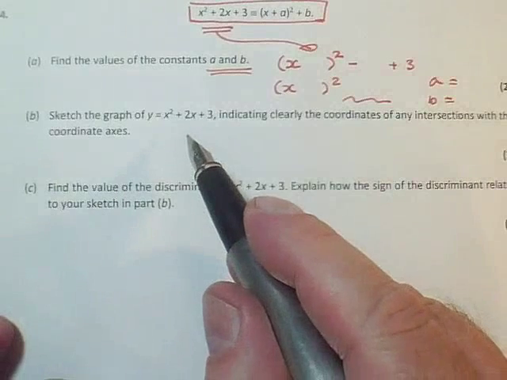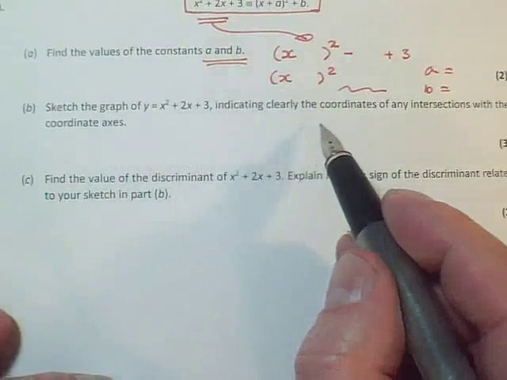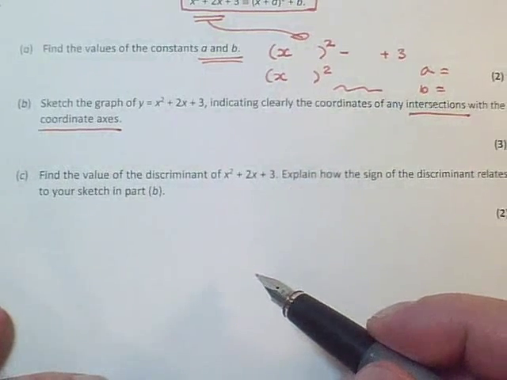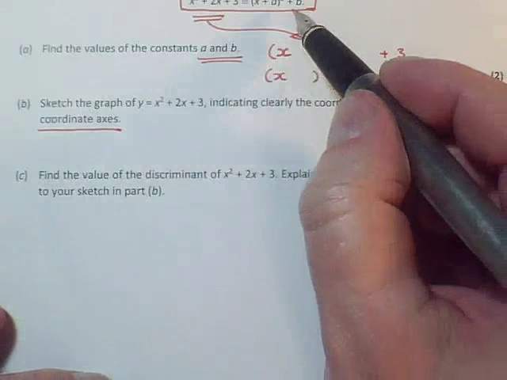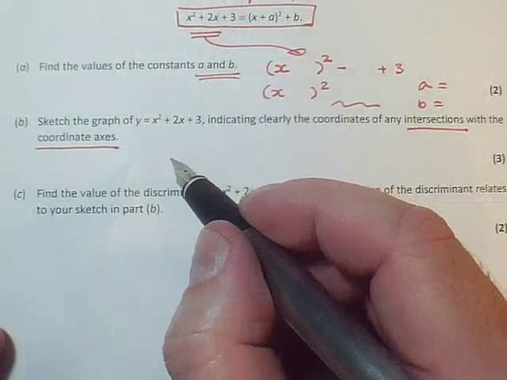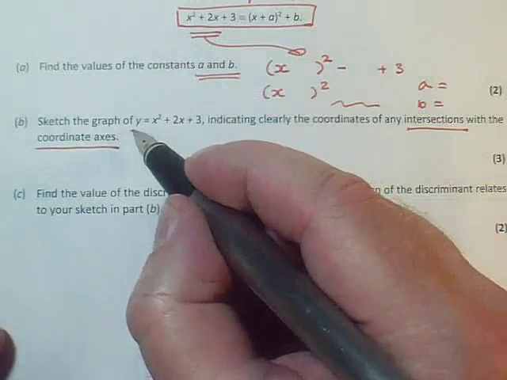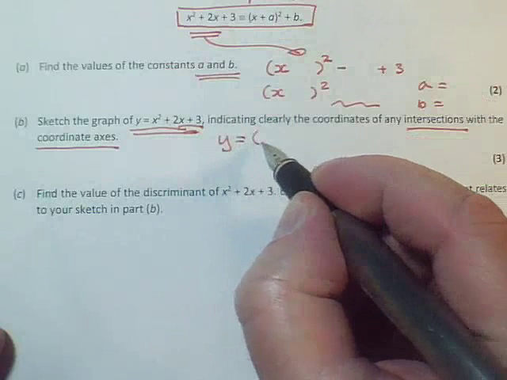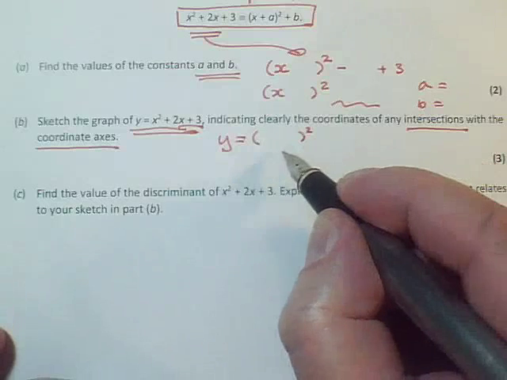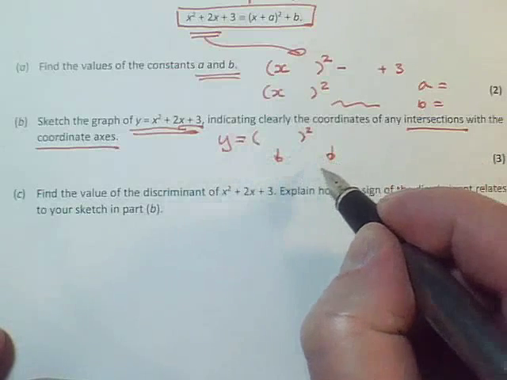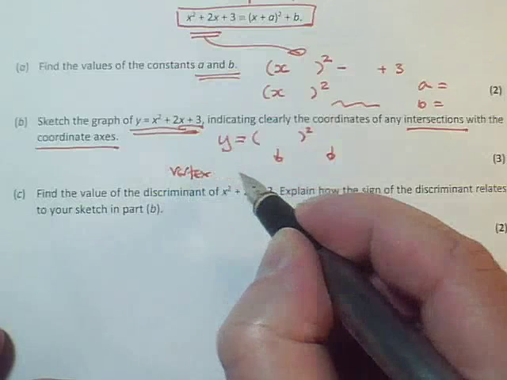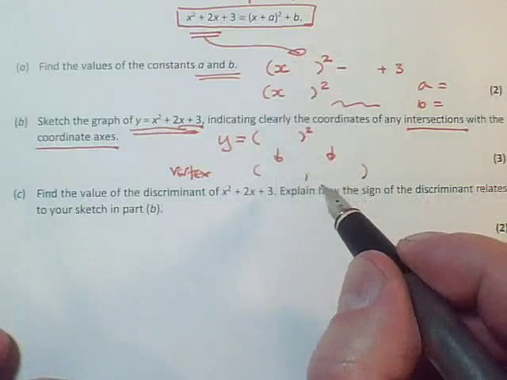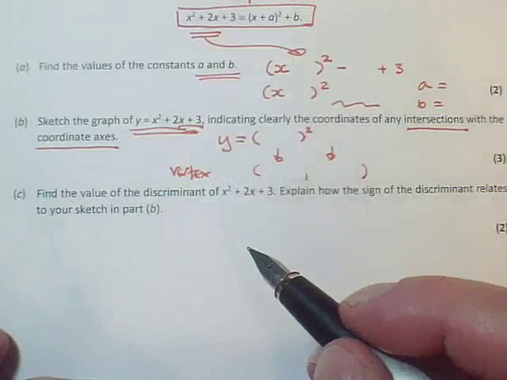Then we've got to sketch this graph, indicating, it says, the coordinates of any intersections with the coordinate axes. So we want x-intercepts and y-intercepts. However, if we've put it into completed square form, don't ignore that. Notice the link. This y equals is exactly the thing I've put in completed square form. So I know that y equals my answer to a. And from that, once you put it in completed square form, you know what the vertex is. Now, the question doesn't ask you to show the vertex of the graph, but if you work out what the vertex is, then you'll be able to show the graph in the correct position.